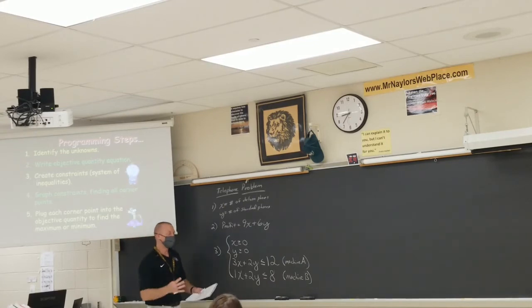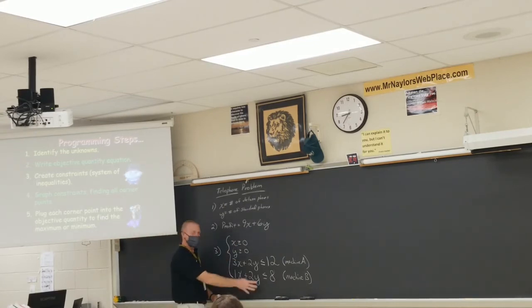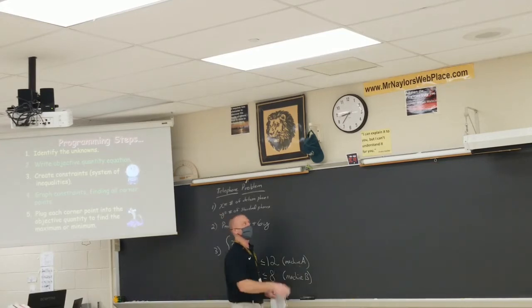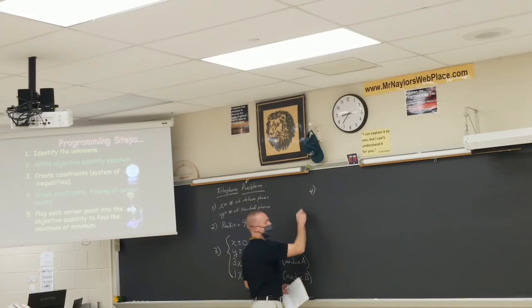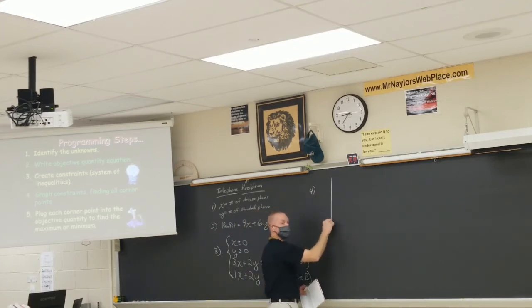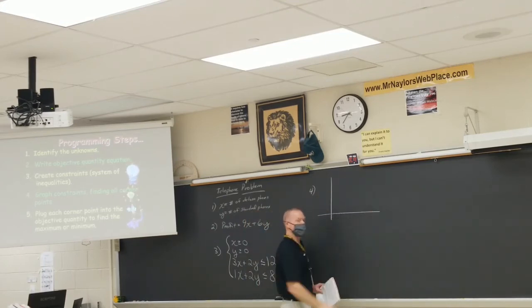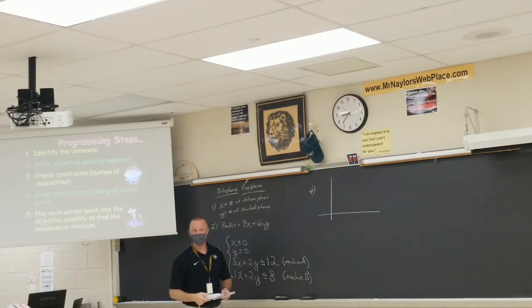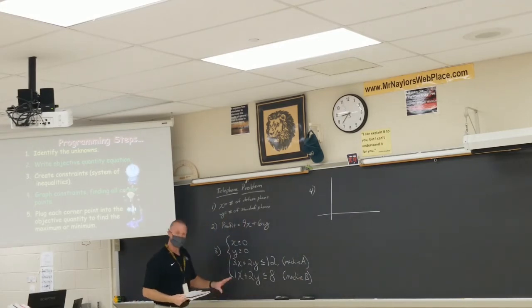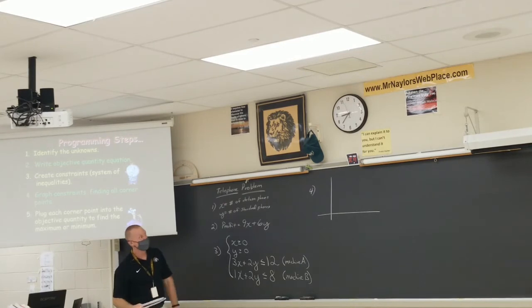Whether you fully understand this or not, these statements up here, these constraints, this system of inequalities, represents all the possible solutions for this problem. In other words, it represents all the possible phones that I could make. Do you realize that that's what this problem is all about? It's all about trying to figure out how many phones I can make. So if I graph this, I'll be able to see all the possible phones I can make.